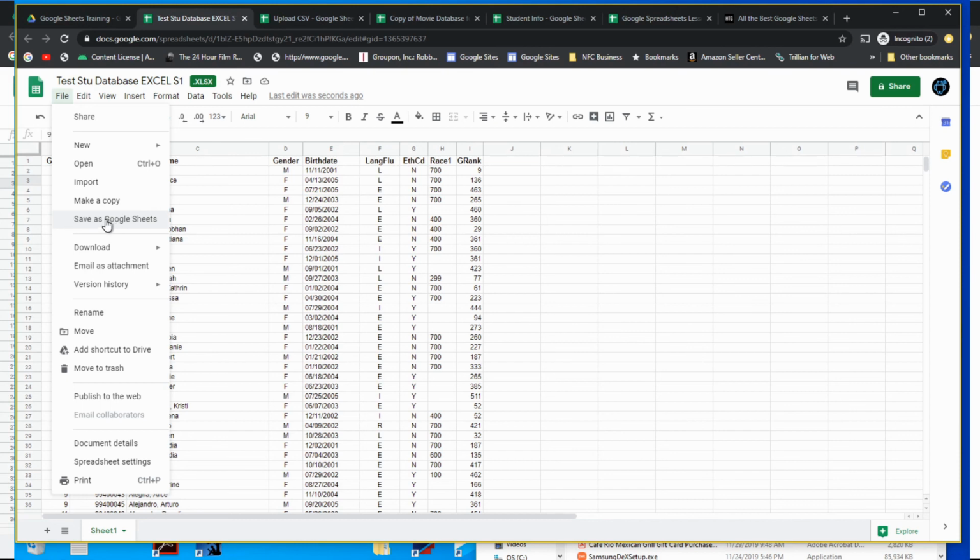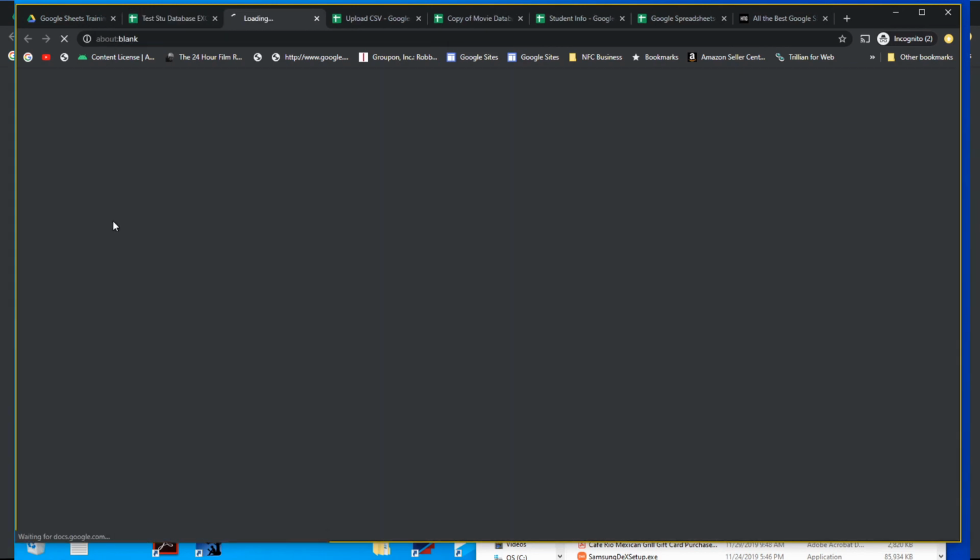I was just looking for Save As with an arrow to Google Sheets. And so I was looking for Save As, 2 words, not a big long word. It just has the whole thing right there because there's no other option. Save As Google Sheets. So you go to File and then Save As Google Sheets. And you click that.